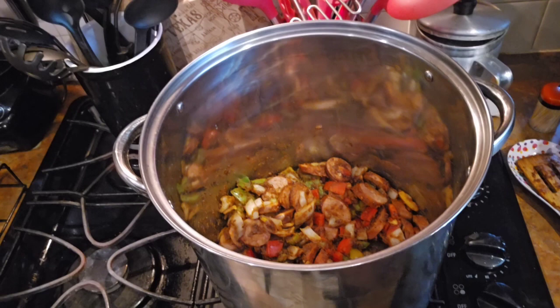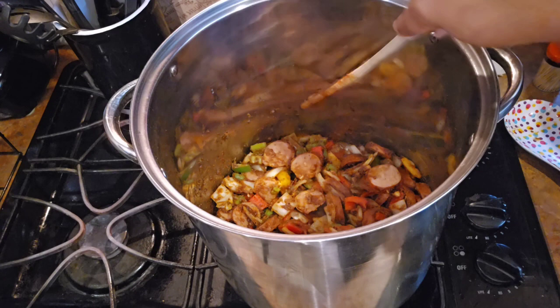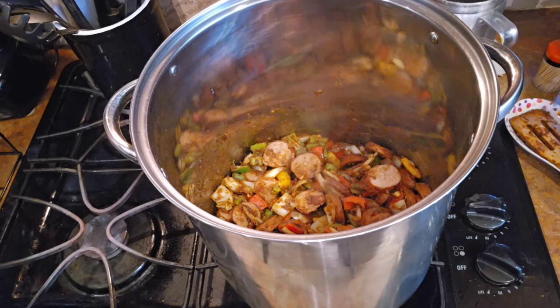Okay, y'all see that rich, beautiful base right there? Now I'm going to be pouring my broth on here. I'm going to try to do it with y'all on here. So I'm risking it all right now, with my little truck behind. But I'm gonna try.